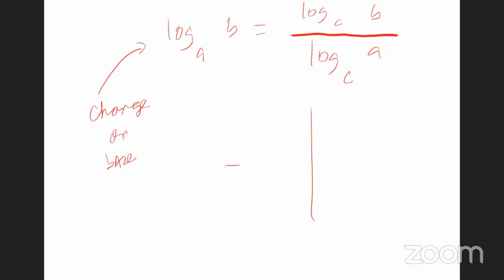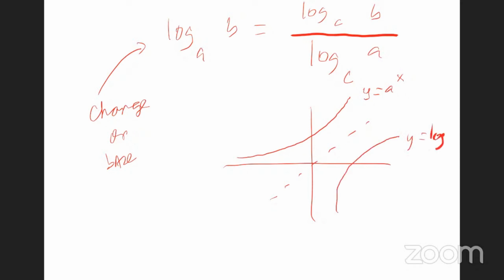Before I move on, how does the graph of e to the x or 8 to the x look? The graph of y equals a to the power of x looks like that. And this here is the inverse, which is log to the base a of x. So it's important that you know what the graphs look like. What you will recognize is that this y value is never negative.